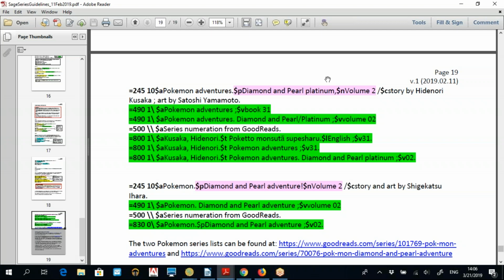If, for instance, there are items that are Pokemon Adventures Volume 2, then in that case the subfield N would appear after Pokemon Adventures, but in this case, this is specifically Volume 2 of the Diamond and Pearl Platinum series, and so you want to make sure that you're distinguishing between that and, say, a Volume 2 of just Pokemon Adventures.